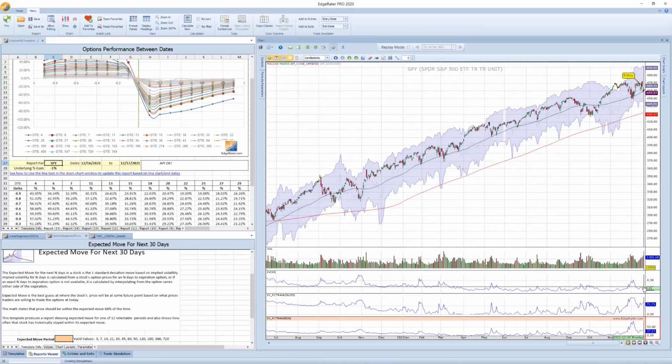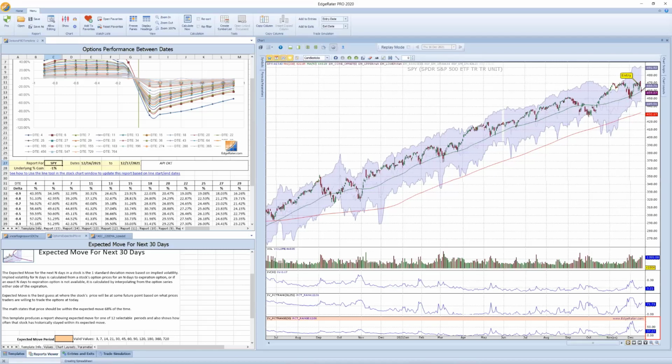It is just a direct reflection of expectations. For those who don't know, I know a lot of people do, the implied volatility is just calculated on options pricing. Options pricing is basically just what traders are prepared to bet on the market, where they think price is going to be, and implied volatility is calculated from there. So if implied volatility is high, traders think price is going to move a lot. That's essentially how expected move is calculated. Okay.